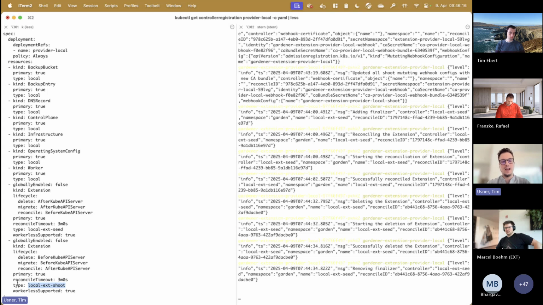So it would only error in the seed reconciliation because there's no controller taking care of the extension resource. This is something we also want to add in one of the next releases, so that you have some more validation and a more user-friendly, or operator-friendly, setup.